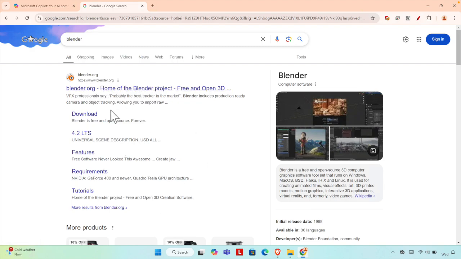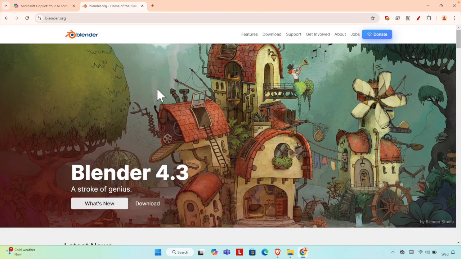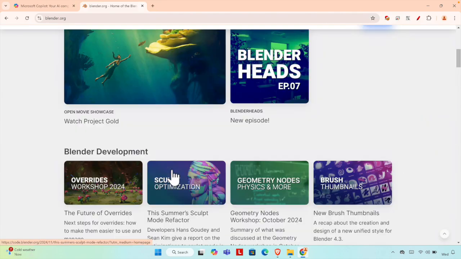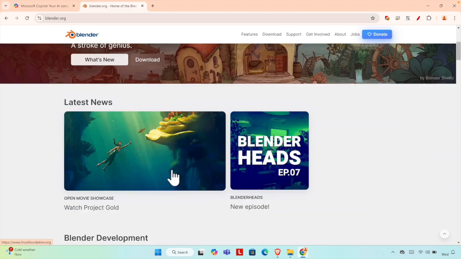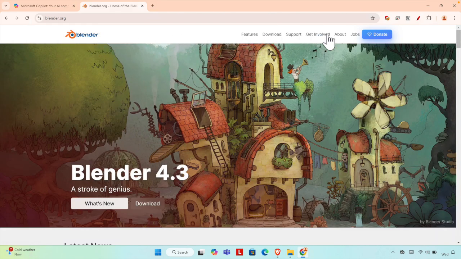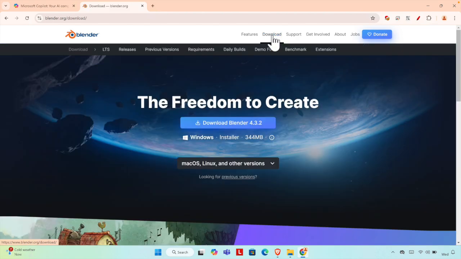To download it, we just need to click here, and after that, through the download, we can install Blender on our computer. So I'm going to click here to access the Blender website. Right now it looks like this, and this is the home page of the Blender application. There are a couple of links out there. There is a download button over here, and also there is download. Any download button is fine. We can click here to start downloading.